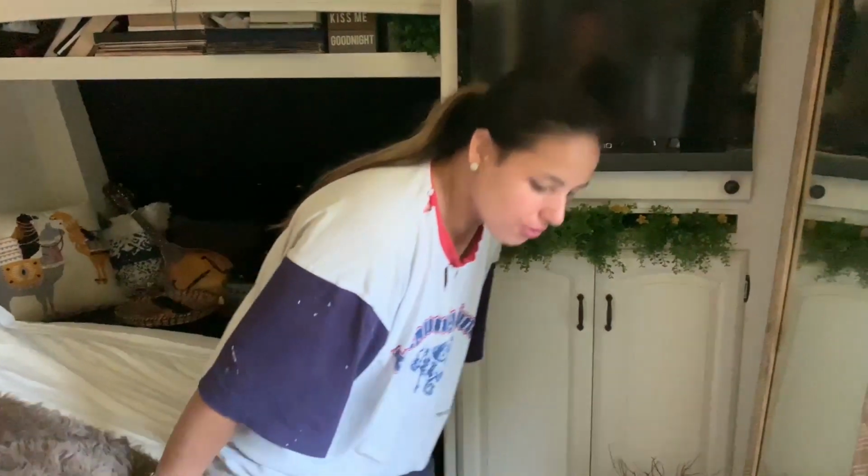Those things are really expensive, and we only pay like $3 to do a full wash and dry here on site at the campsite, so it's not really a big deal. So we're not gonna buy one unless we find one on a really good sale. So this is my bedroom. How quick was that? Off to the bathroom.